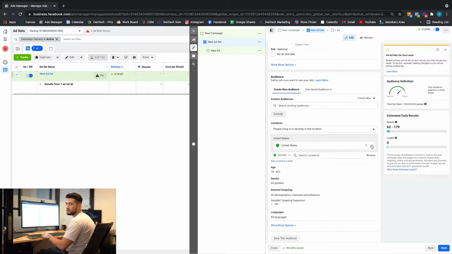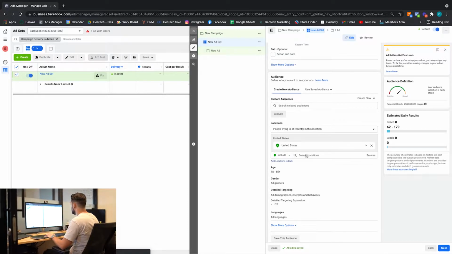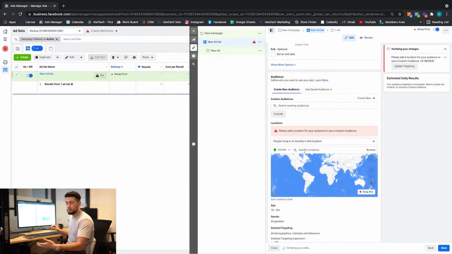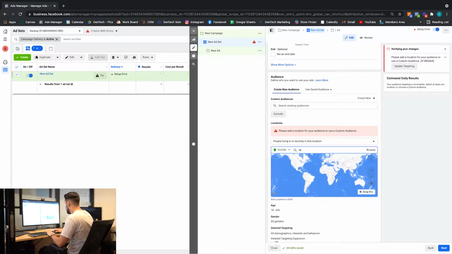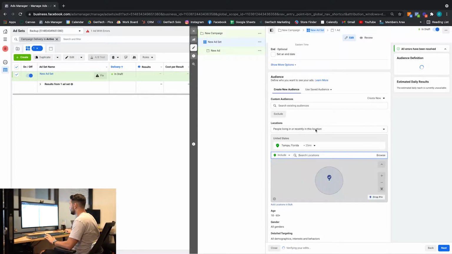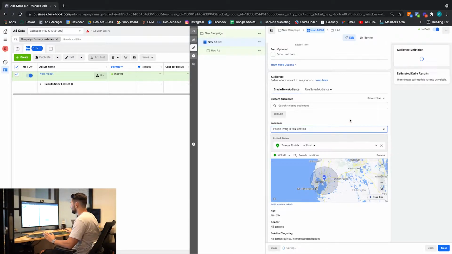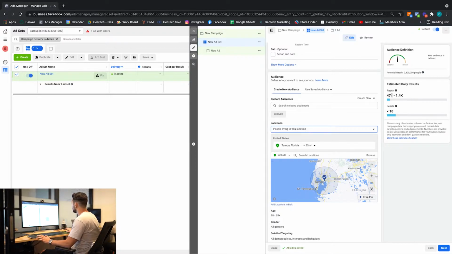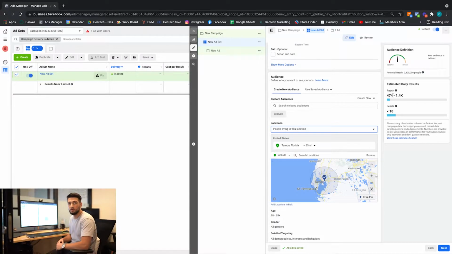And here you want to put the location of your wrap store or the city that you're located in. So for example, here, our headquarters is in Tampa, so let's just say Tampa, Florida. You can try people living in or recently in this location, or you can say people living in this location. Because you see, like 500 people, you have a potential to reach. Again, these numbers are not the most important because they're not always accurate, but it's always good to keep in mind. So, would you say that someone would drive 25 miles to get their car wrapped? I would say so. So let's just leave it like that.